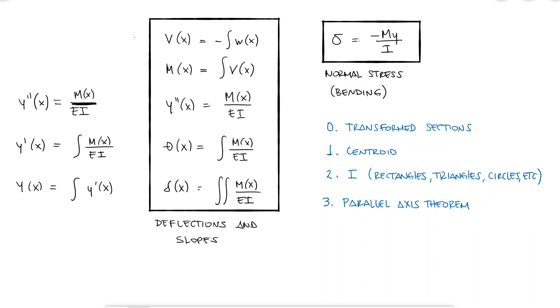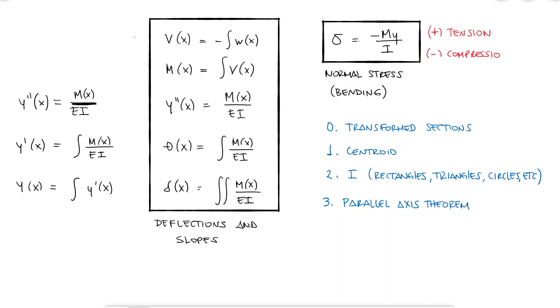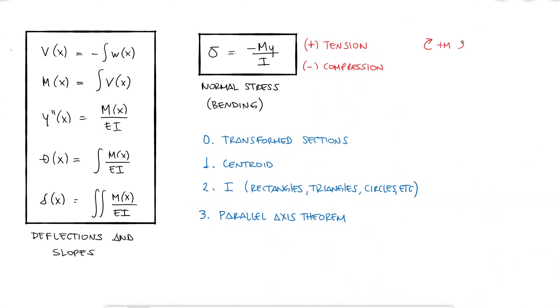Just like for normal stresses due to axial loading, positive values of sigma translate into tensile stresses and negative values into compressive stresses, and that's why it's important to remember the conventions, and always remember that the expression includes a negative sign.